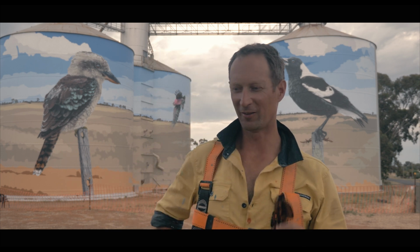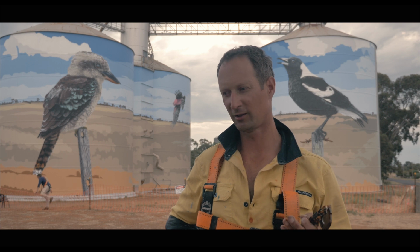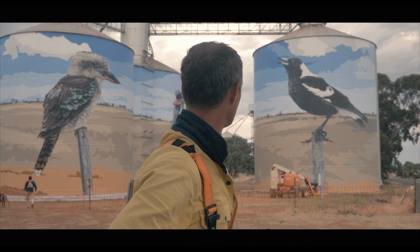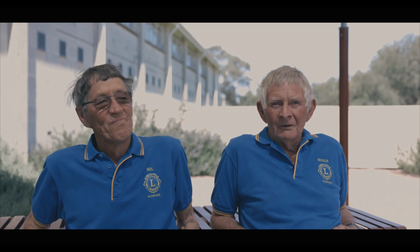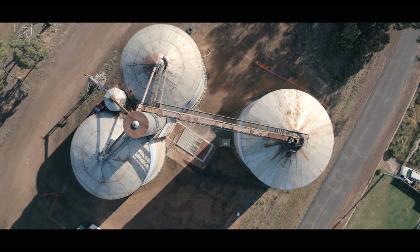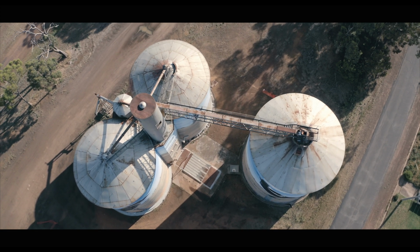These are really corny, but the first three words that popped into my head about how I'm feeling right now is buoyant, jovial, and fatigued. Well done. Thank you. Great job. Cheers. There's nothing better than the magpie and the kookaburra. We've got them at home, you hear them every morning. Yeah. Unfortunately, my wife feeds the magpies. Done. I'm absolutely exhausted, to tell you the truth.